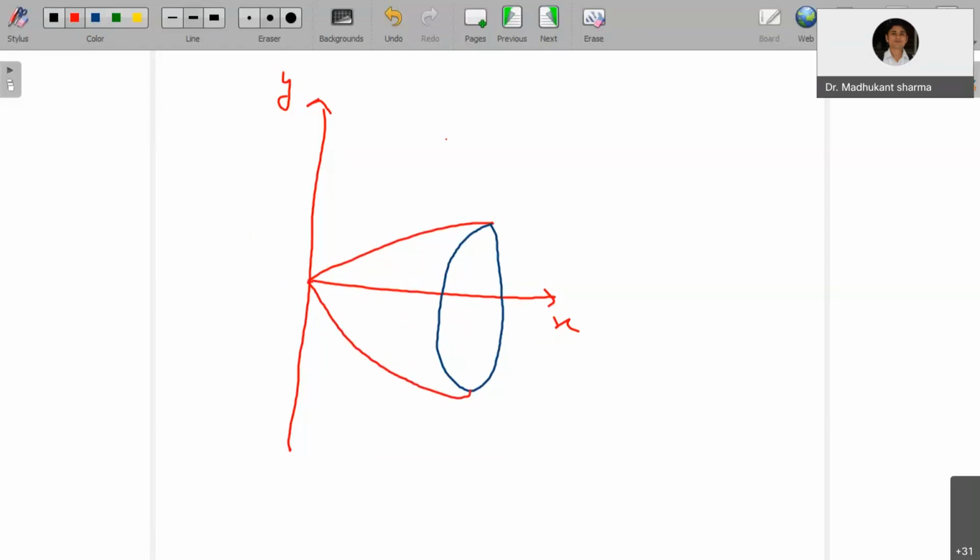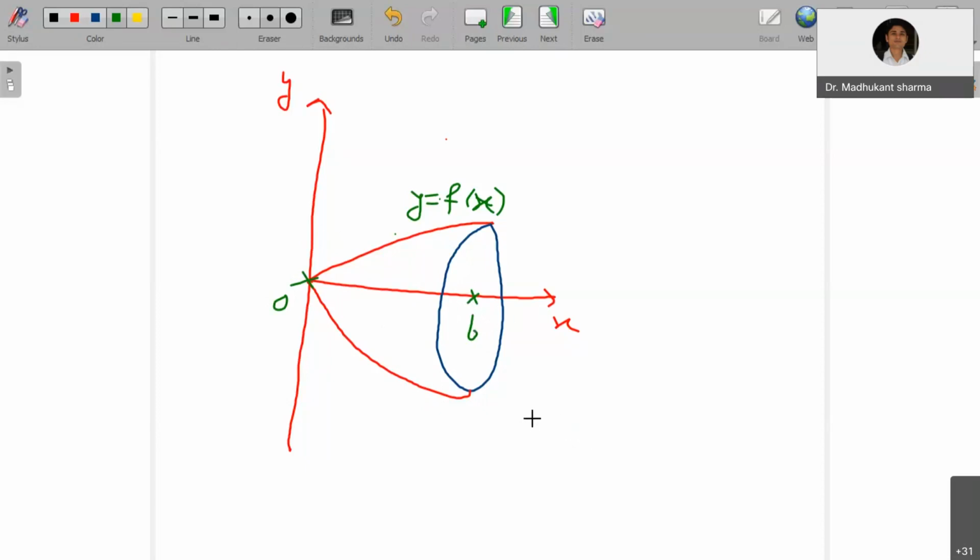Now, suppose you know the equation of this curve. Let's say y equals f of x. And you are interested in the volume of this generated solid. Right now we are considering this point as the origin, and let's take this point somewhere, say b. So 0 to b.